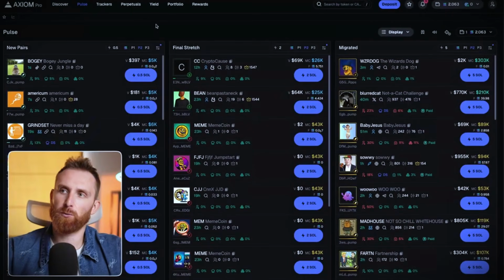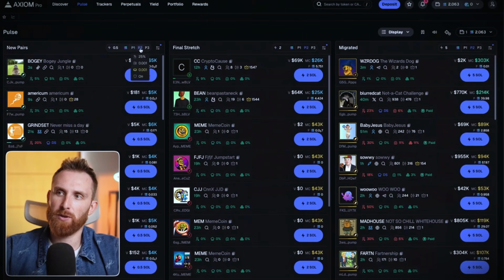Next really important step, we have to create our presets for buying and selling fees. This is really important because it really depends on the market. And if the market is really hot, there's lots of volume, lots of tokens, you want these fees higher because of course you want to enter as early as possible and also sell as early as possible. But if the market is a bit slow, which is kind of right now, you want to set your buy and sell fees lower because you're not competing against other traders and you will be saving money on these lower fees. So to do that, we have these buttons P1, P2, and P3.